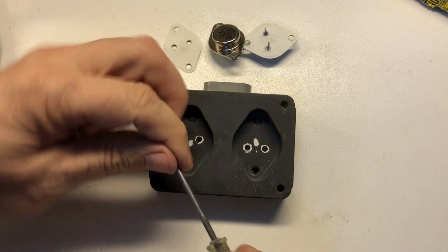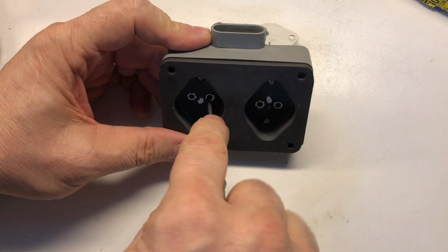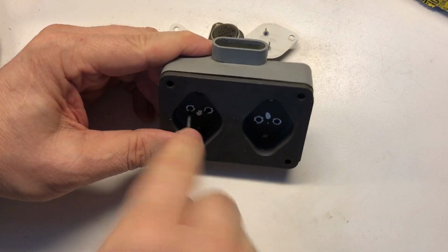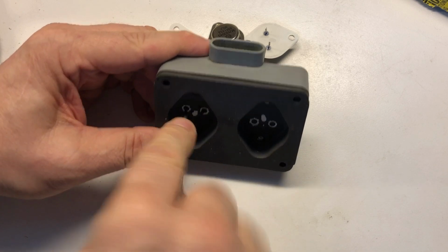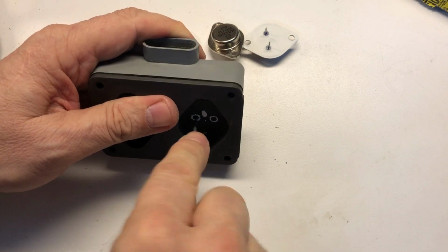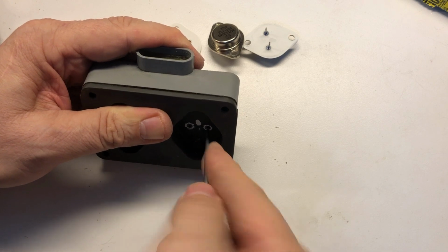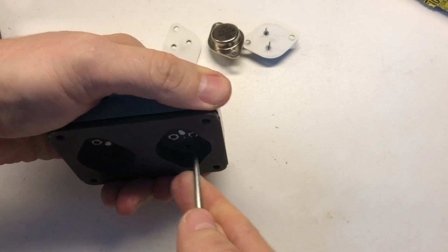Next thing I'm going to do is take my sharp pick and open up some of that coating that has slipped into these holes, making this a little bigger so we don't have as much trouble installing the new ones. Don't want to go too far in, just enough to get rid of that snugness we had when we were trying to remove it earlier. Ideally, you could also probably heat up a little bit on this side and chip it out, but I don't think that's necessary. It actually is somewhat good in that it's going to perform an insulating function.